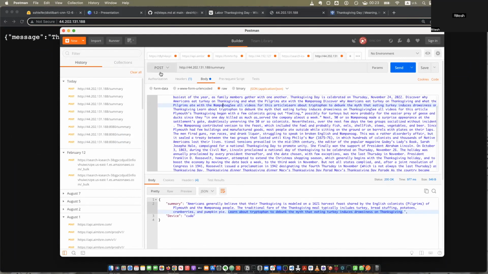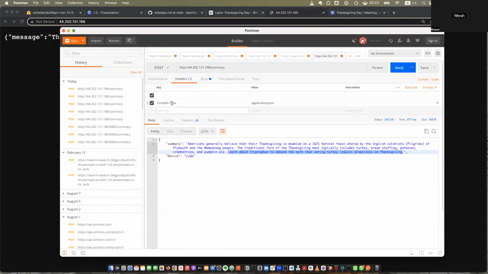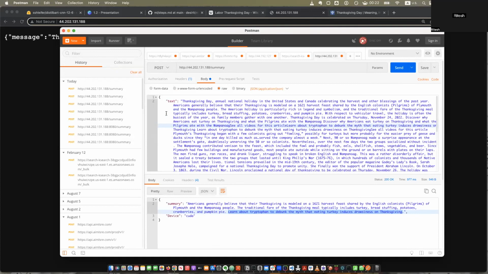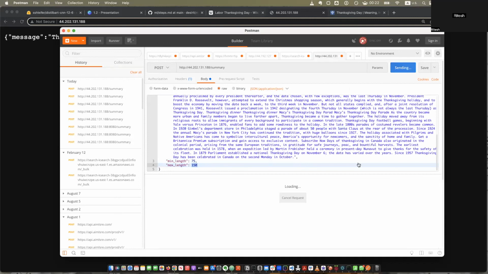We can do it through the command line, but it's easier to do it using a tool like Postman, where we fed the header as content type application/JSON, and in the body raw content with text as a key, whatever text we want to provide as a value, min length of 75 in this case, and max length of 150 in this case, and we fed that JSON and ran that as a post object.